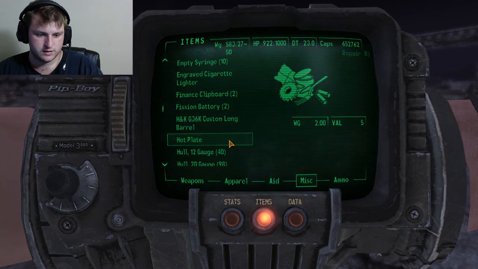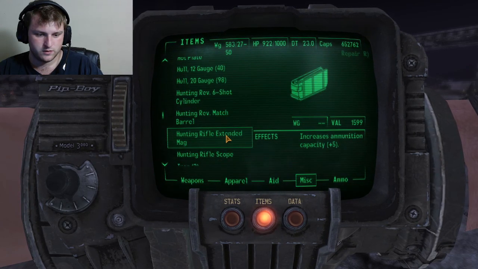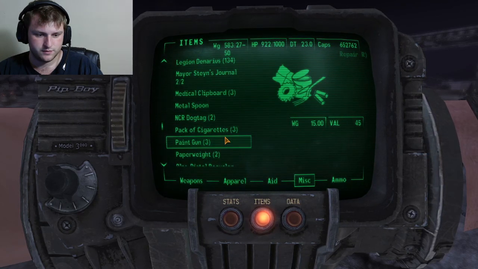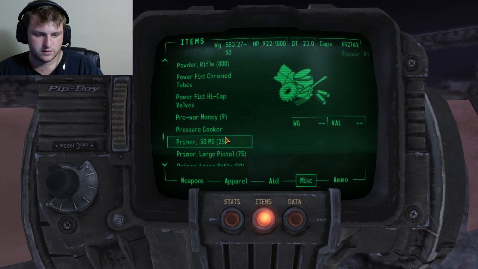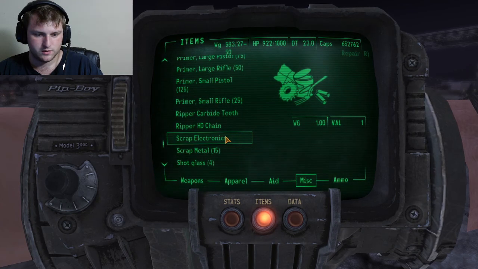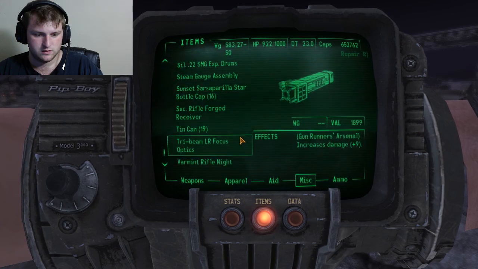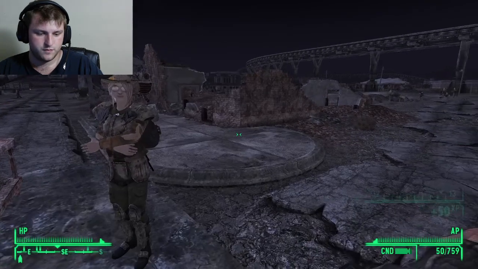H&K 36, hunting revolver, hunting rifle, laser pistol, plasma pistol, power fist, ripper, Silenced 22 SMG, service rifle, farmer rifle. Okay, yep, nothing else.